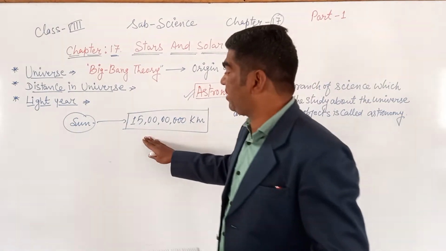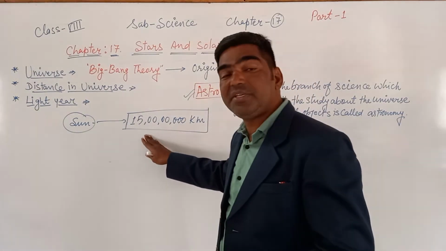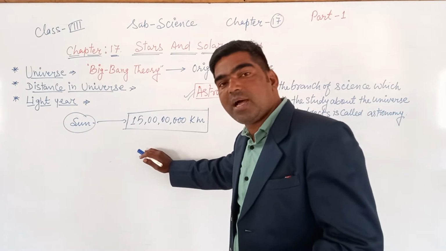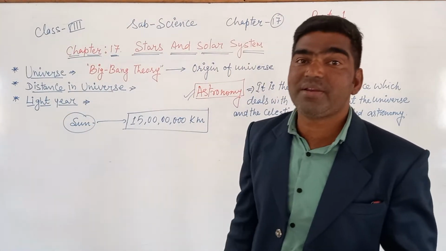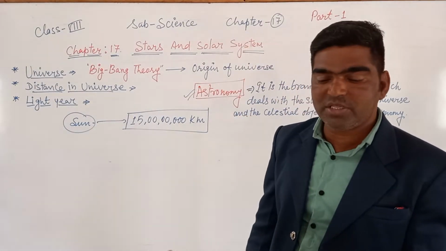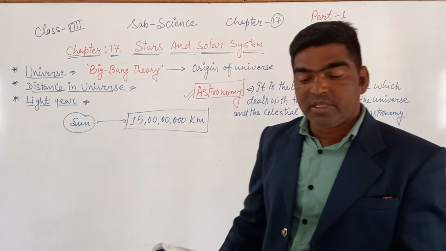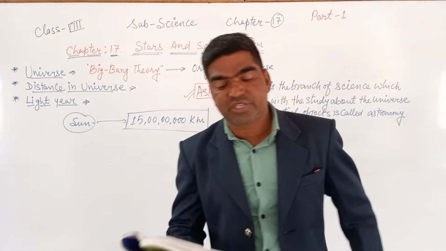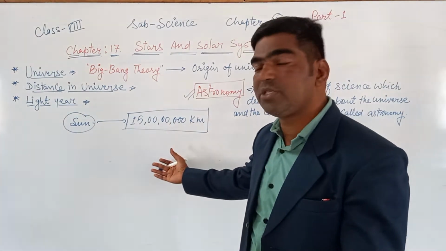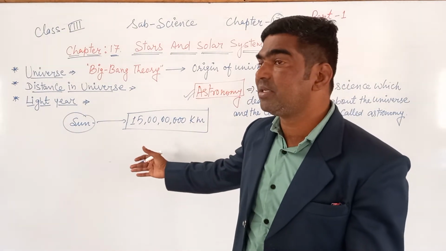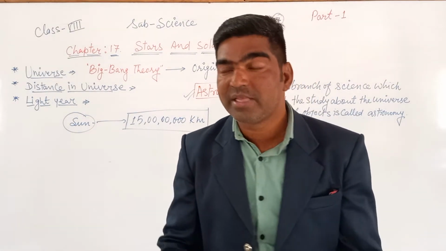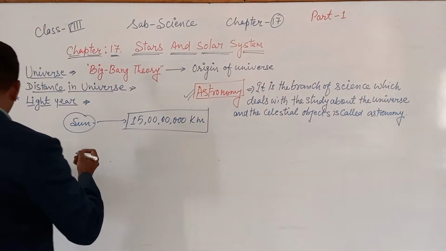And this is our nearest star. This Sun is our nearest star to the Earth. The star closest to Earth. Now other stars are even farther, means at a very far distance. Too much distance is there. Similarly, Proxima Centauri is the next nearest star. Such large distances are difficult to express in meters or kilometers. After this comes Proxima Centauri. This is another star nearest to the Earth after the Sun. After the Sun, the next is Proxima Centauri. That is called what? Proxima Centauri.